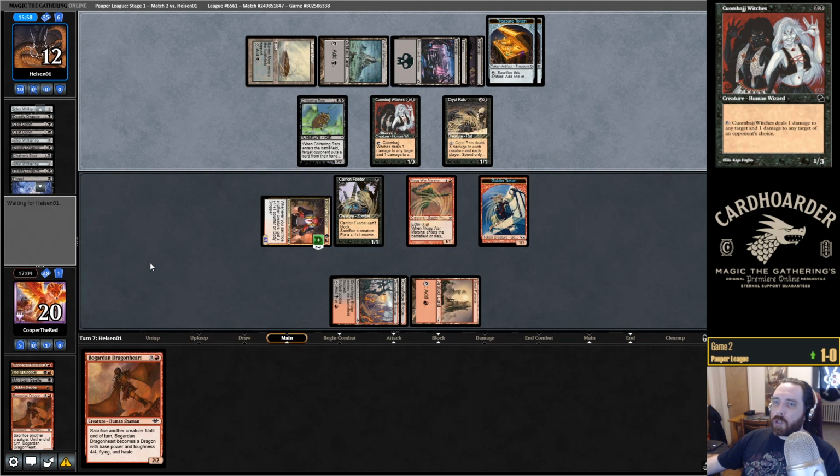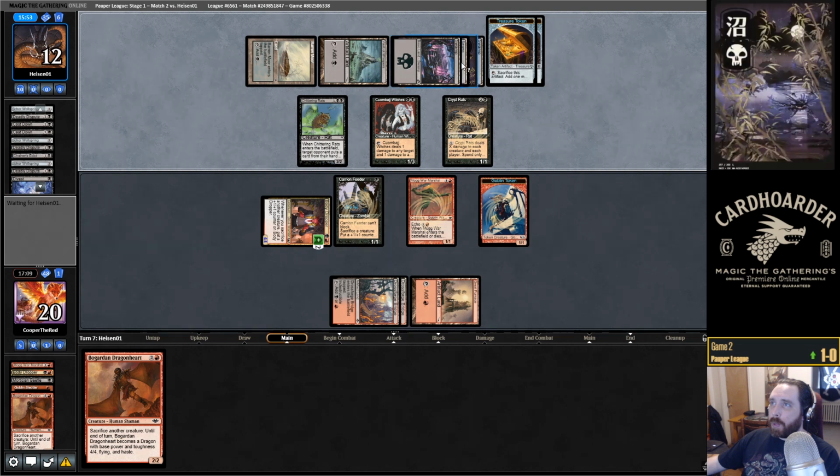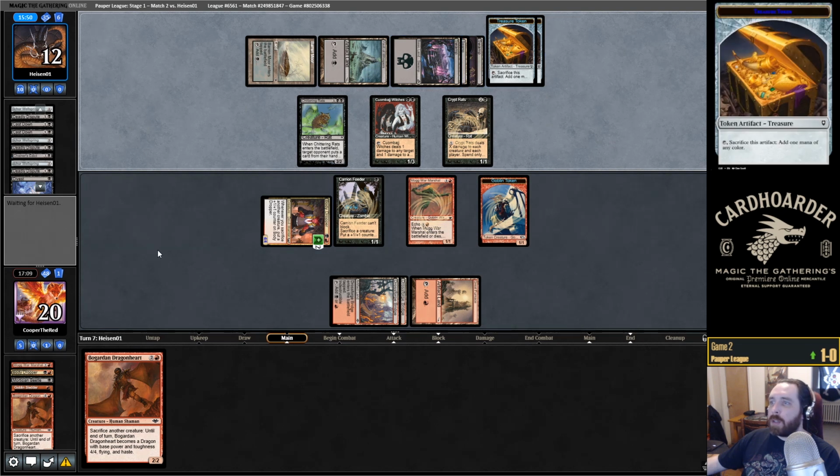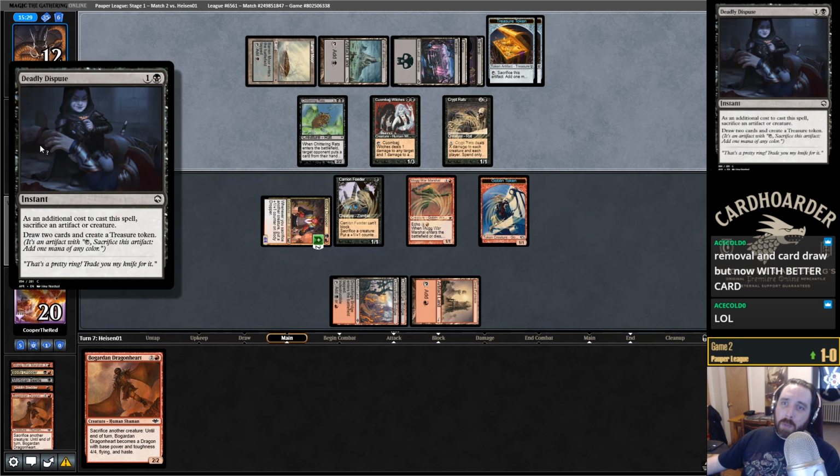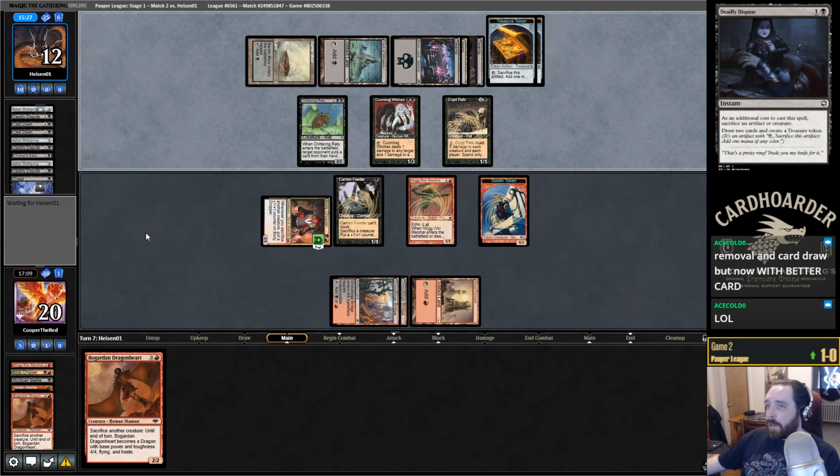So they have 2 treasures here. Once they untap, though, that Crypt Rat's 1, 2, 3, 4, 5, 6, 7, 8 kills anything on my side of the board. Removal and card draw, but now with better cards, exactly. Same thing, only better. And then also, with Deadly Dispute, you don't pay life. Sign in Blood, that's a problem when you're playing against Burn.